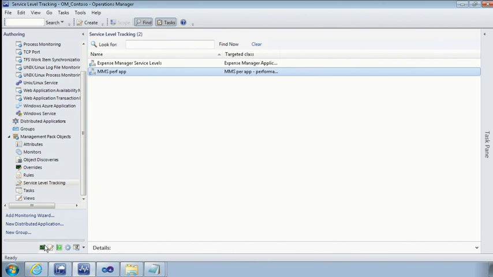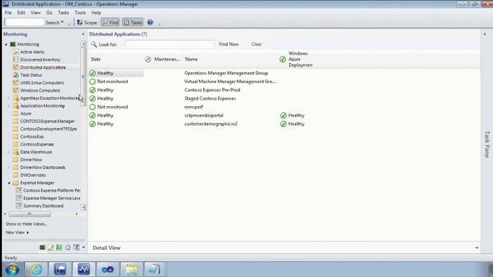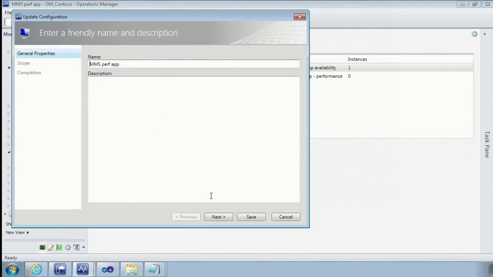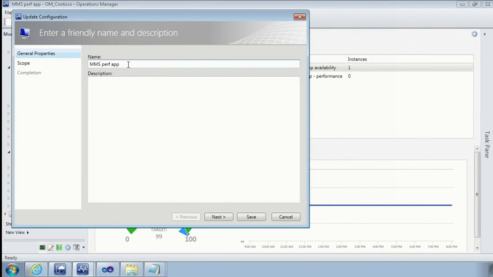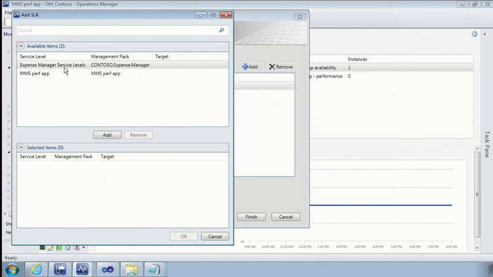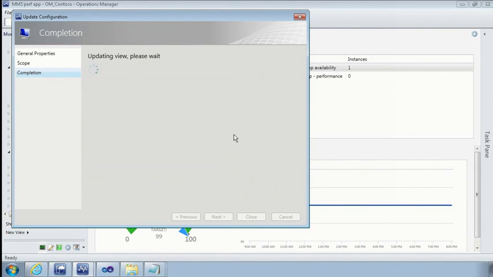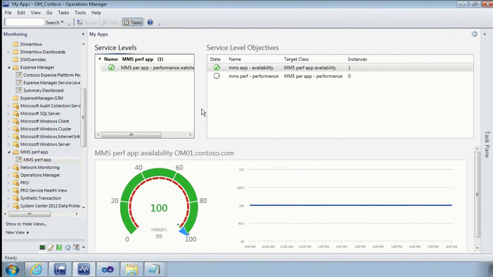In fact, if we take a look at that dashboard, we've got a couple there as well. If we take a look at how we configured that dashboard, we could change that to just being my apps. And instead of just that one, let's add in the expense one as well for the last 12 hours and finish that up. It's not quite a template, but it is a logical grouping of things together. So that's as close as we can get. Now what's going to happen as this refreshes is we're going to see 2 applications on the left-hand side and all the service level objectives that go with them. It's just going to take a sec to figure out what's going on.